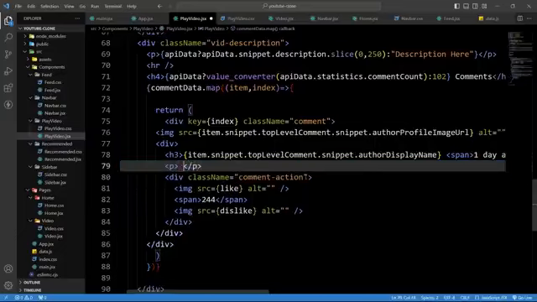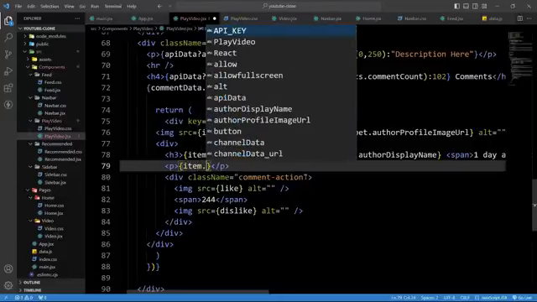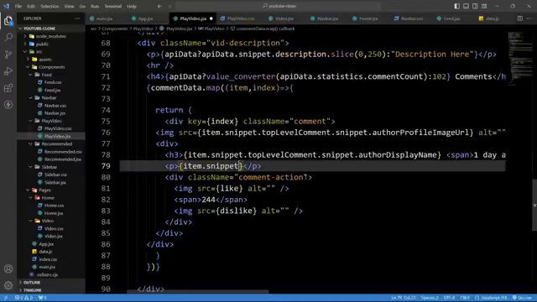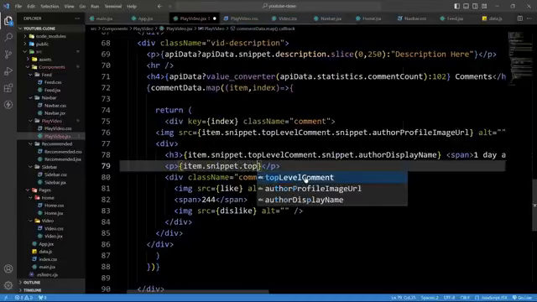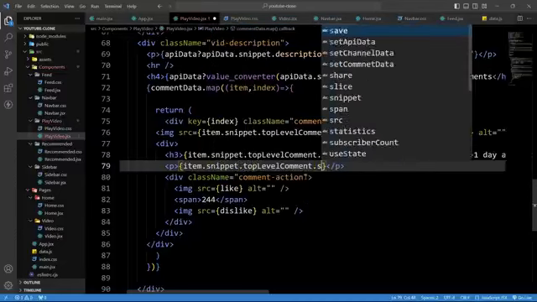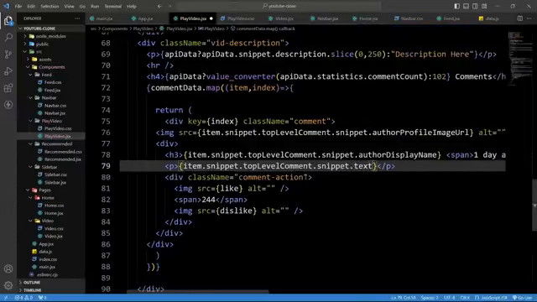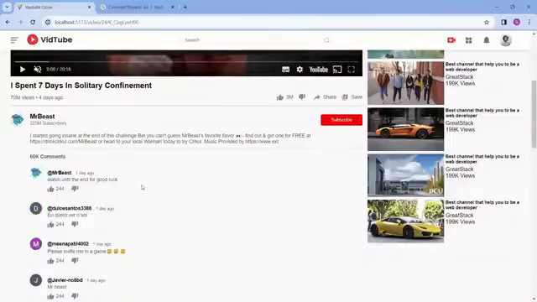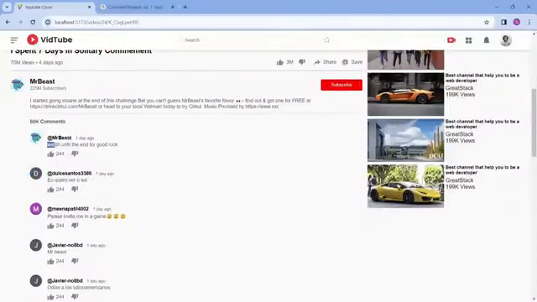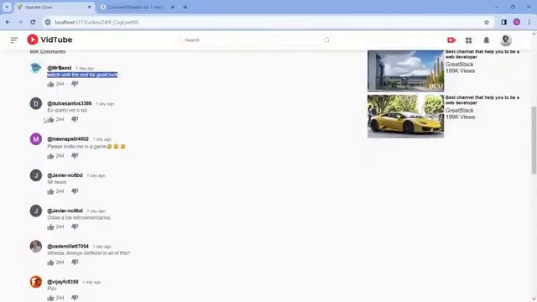In this one we will add the item dot snippet dot top level comment dot snippet dot text display. After that, save the changes, and now we will open the web browser. So here we have the comment of each user.